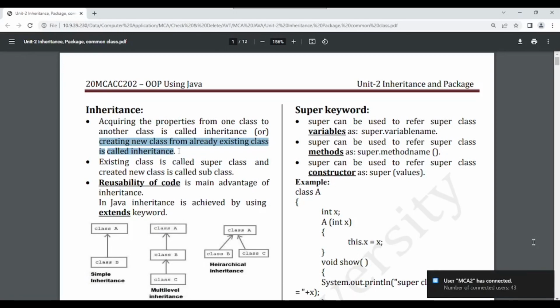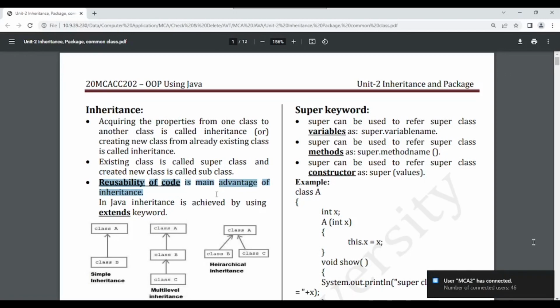So this newly created class will be called a child class, and the already existing class can be called a parent class. Now the existing class is called the superclass and the newly created class is called the subclass. Reusability of code is the main advantage of inheritance.